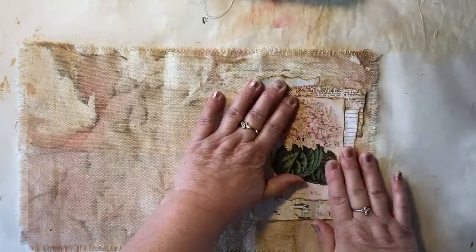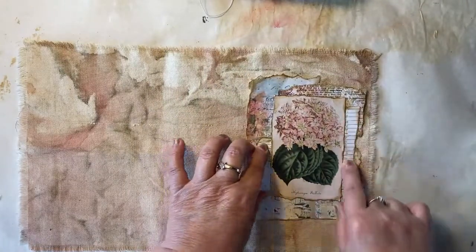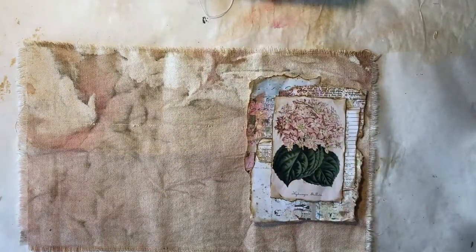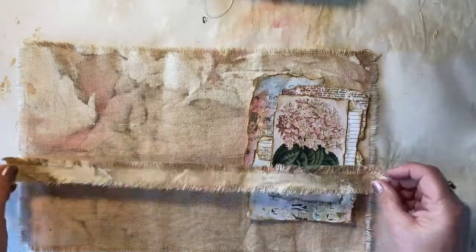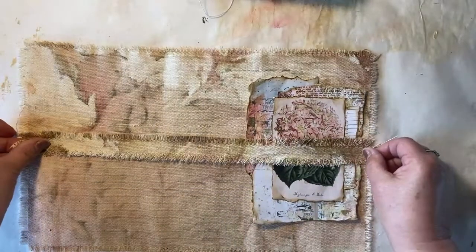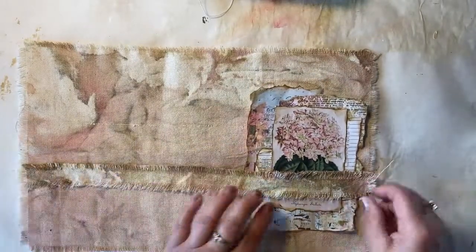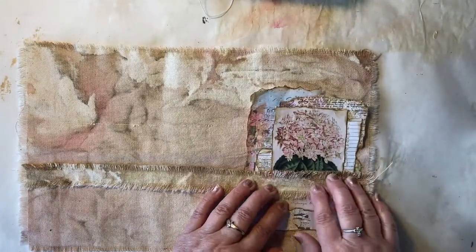So in this group of papers, I have two of the prints and some ledger type paper, some dictionary paper, and then this flower. I also have a strap that I'm going to put all the way across our journal. Now, I don't want this to be halfway. I want it to be maybe two-thirds of the way. I'm going to pull this down a little because the name of what kind of flower this is, a hydrangea stellata, is on the bottom, and I want that to show through.